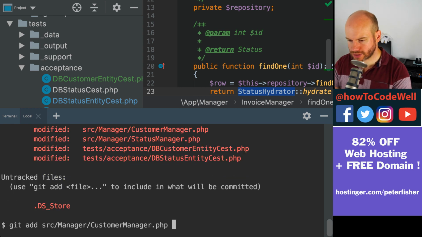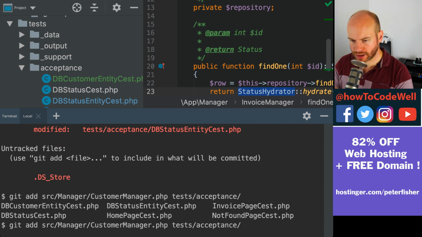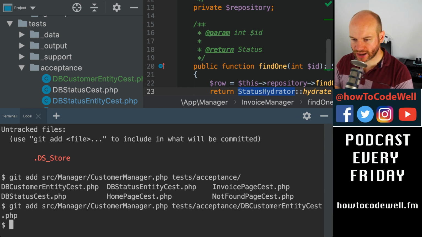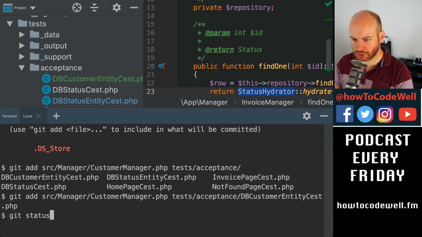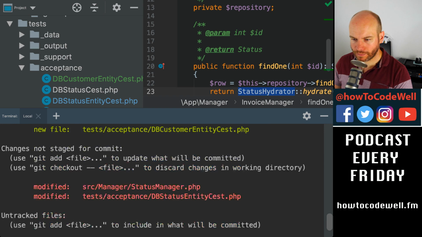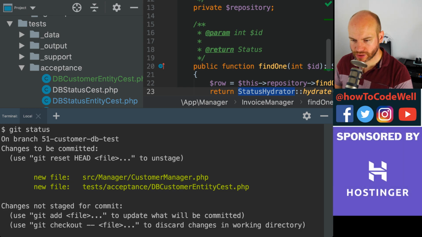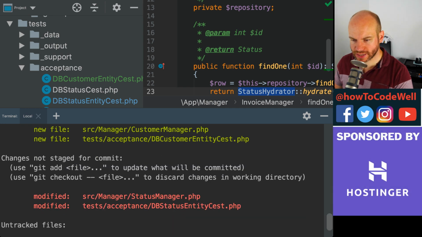So it was tests, acceptance test, and it was DB customer entity test. Okay, we're going to add those. I'm going to do a git status just to make sure that they are done. They appear to be in. These are okay.